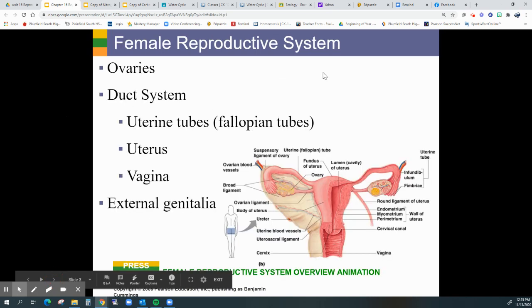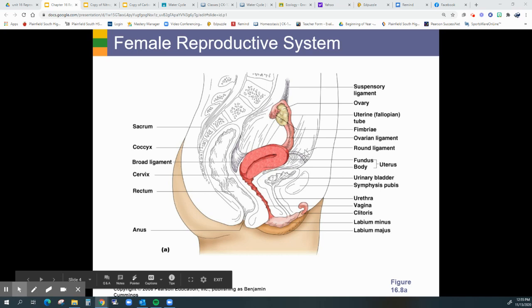All right. So female reproductive first, it's kind of broken into three parts. So we have the ovary itself, the duct system, so the system that leads away from the ovary, and then the external genitalia. Okay. All of the female reproductive organs fit pretty much right inside of the pelvis. So the pelvis would be right about this level here. So it would go straight across. The ovary kind of sits right at the top of the pelvis, and then all the other organs kind of sit down through the bottom of the pelvis.